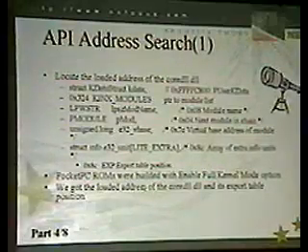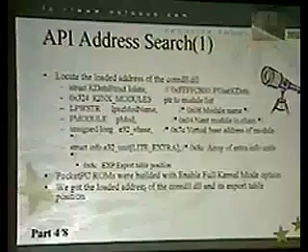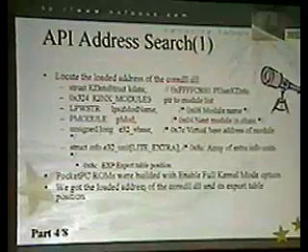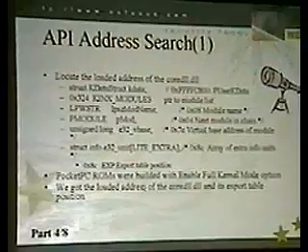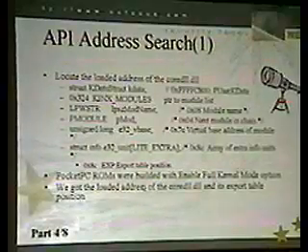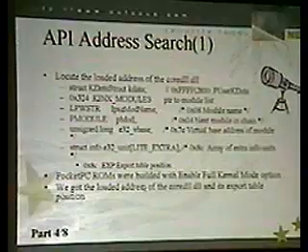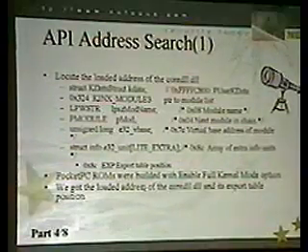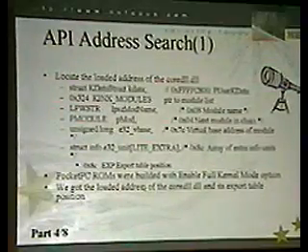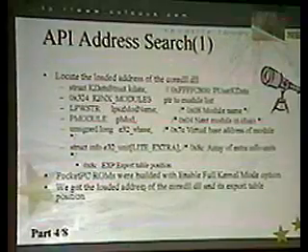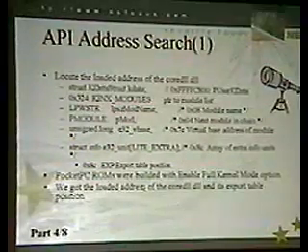The core DLL provides the entry points for almost all the APIs. We must search the necessary API addresses and then use these APIs to implement our shellcode.